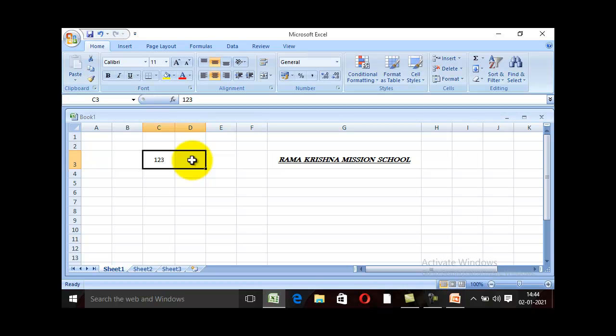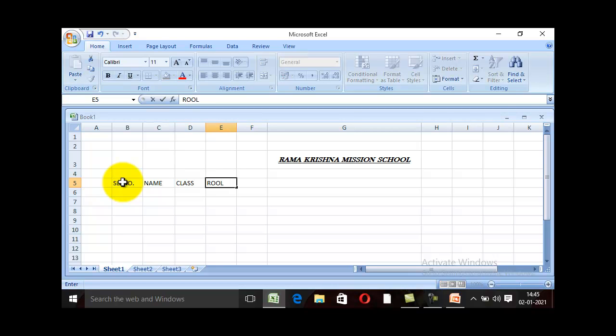Okay, next is if you want to apply a border around cells. Suppose I write a table here, something like serial number, name, class, roll number.